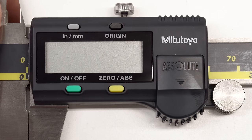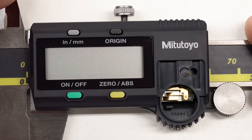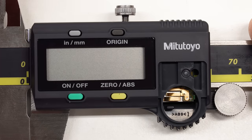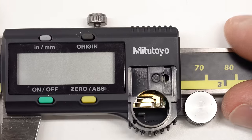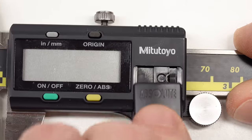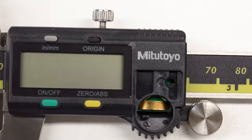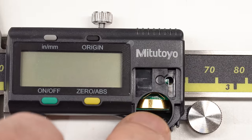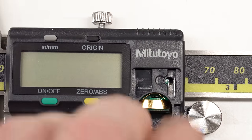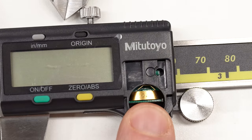Inside the battery compartments: the genuine 4 inch has two little gold-plated copper strips on the PC board and an 'ABS' marking in the compartment. The genuine 6 inch is exactly the same. The eBay 8 inch is immediately different — no mold marking and only a single strip on the PCB because it's a different PCB. Same for the eBay 12 inch — a different PC board than the genuine Mitutoyo.